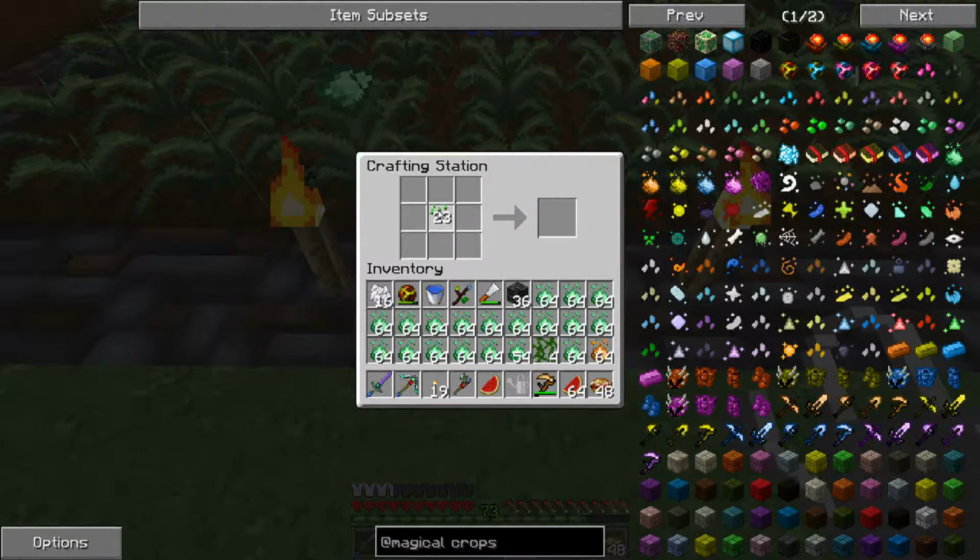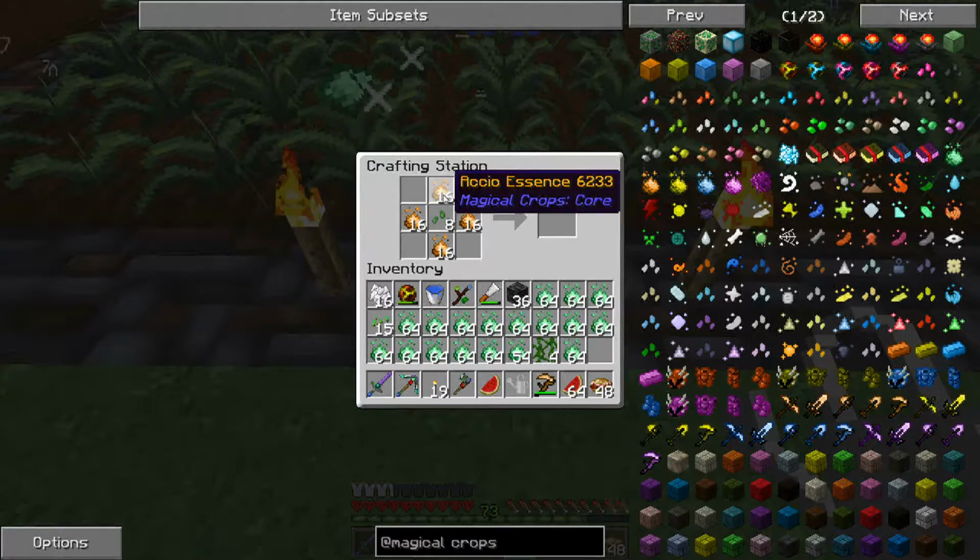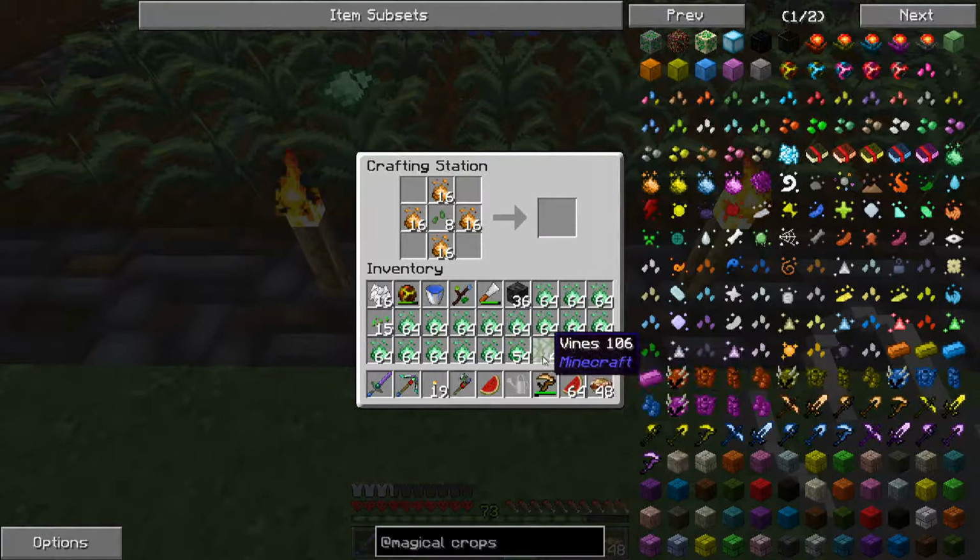Okay, so we need to make ourselves a few of the Minicio seeds again. And these are going to be used to create the nature seeds. So first we need the Minicio seeds, then we need our Accio Essence. Now we grabbed 4. What am I doing only grabbing 4?